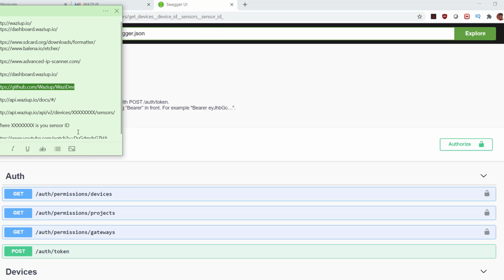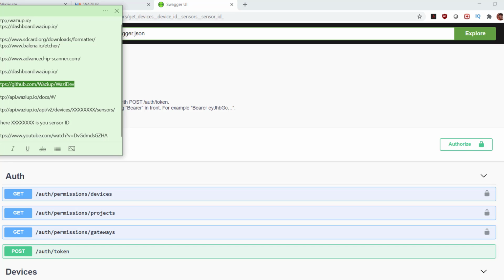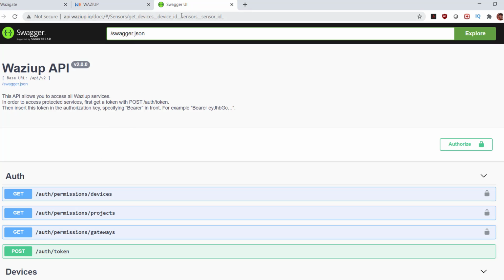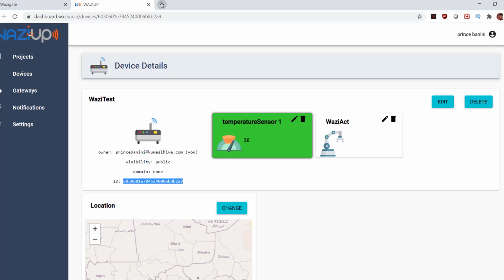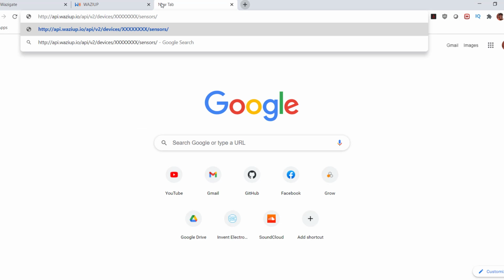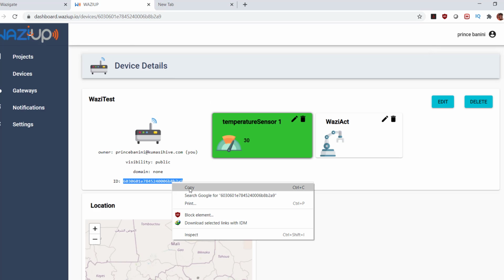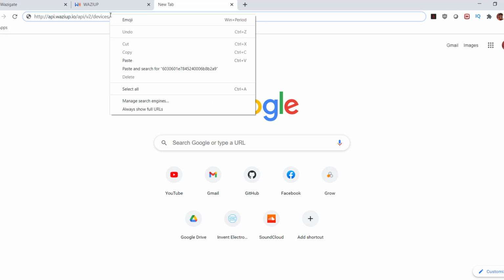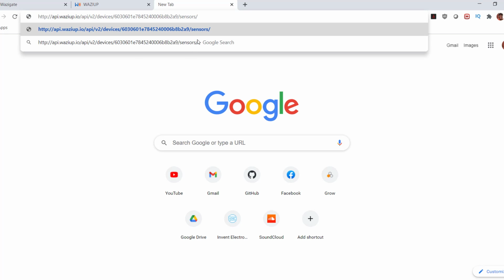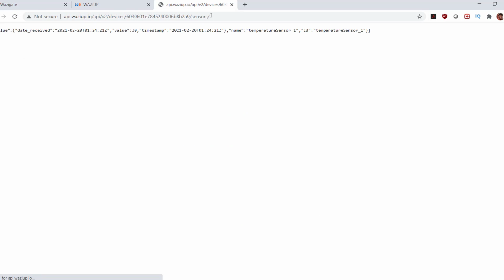But for the meantime, let me just summarize this for you guys. So it's basically in this form. So let's just say HTTP with all that follows. And if I should come here and let's just say I open a new browser, right? And I paste this here. So where XXX is supposed to be where you put your sensor ID. So let me just claim here and then let's go copy this sensor ID here and then go into that space and then paste it. And then after that, press enter and see what happens.